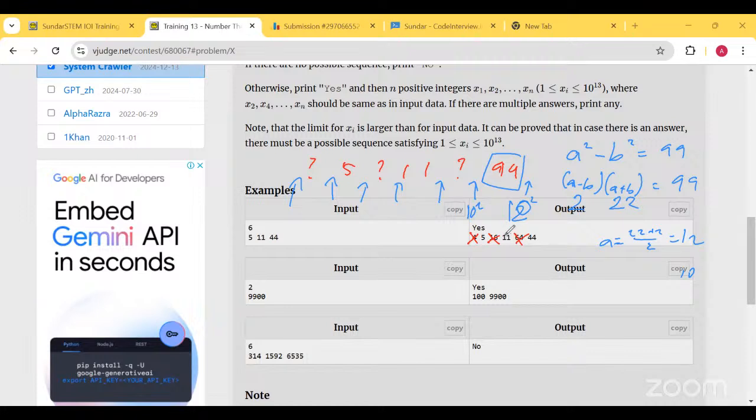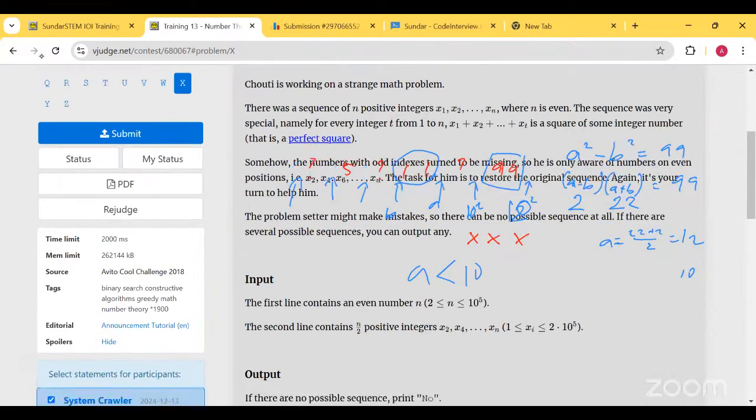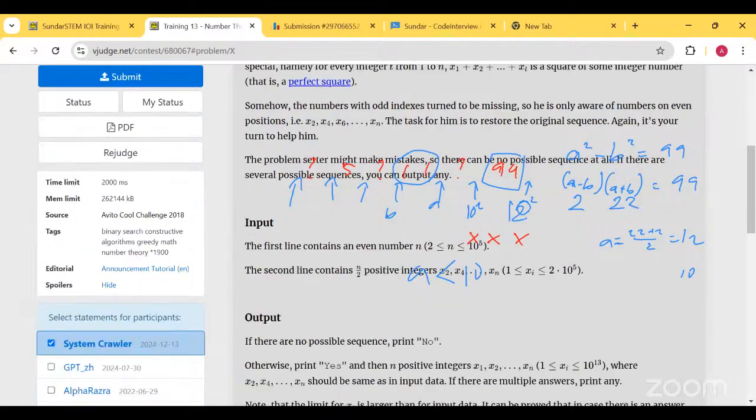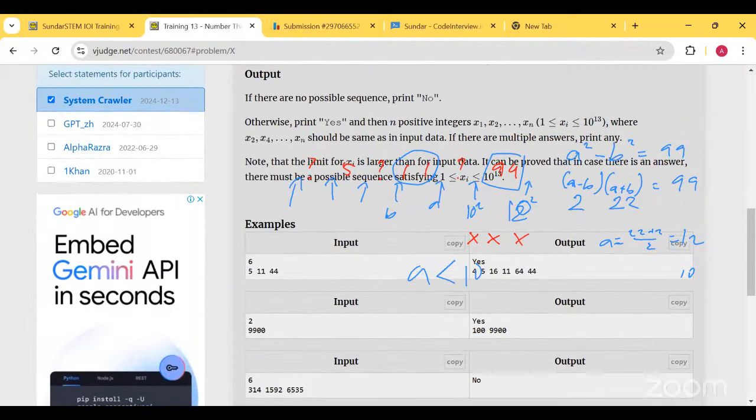After that, just find the other A and B, where the difference is 11. But please, A should be less than 10. Why? Because all of the values in the sequence are positive integers, so it cannot be 0.